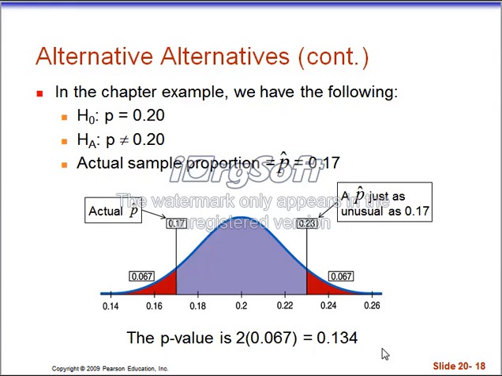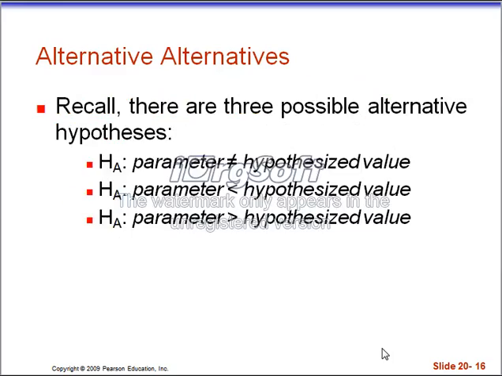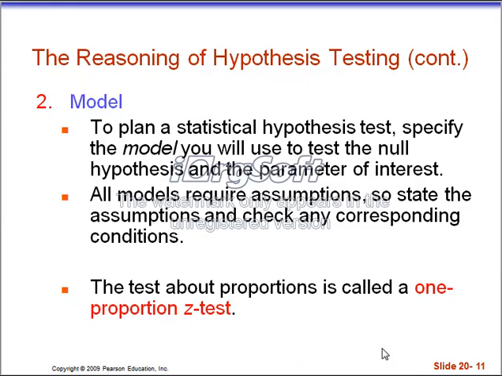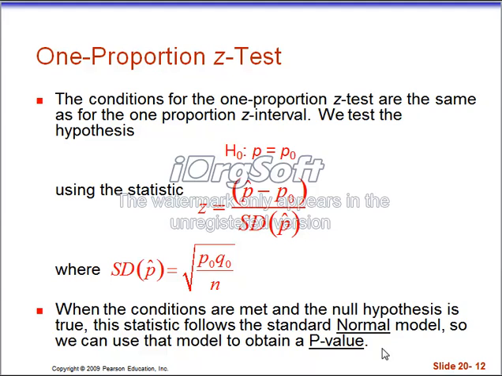Let's go through the mechanics of how to run the test. To run the test, you'll need to set up your null and alternative. That's the first step we always do. Next, you'll need to pick the correct statistical model. This chapter we'll be using a z, but when we deal with means a lot of times, or pretty much always, we'll be using the t. In the 26th chapter, we'll use chi-squared.